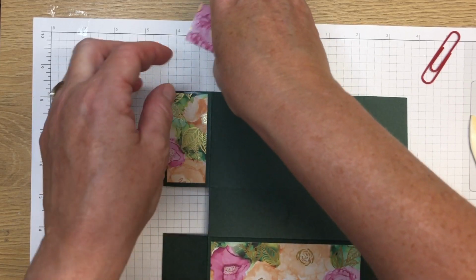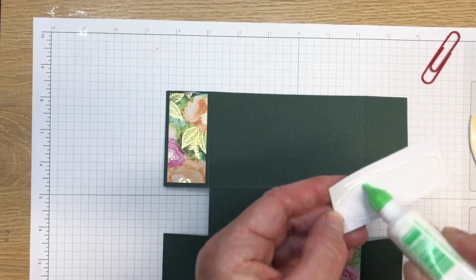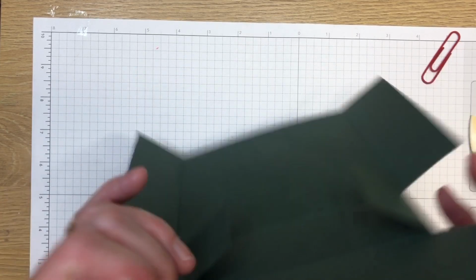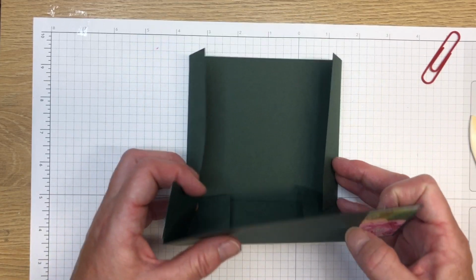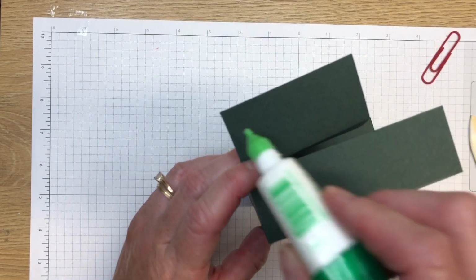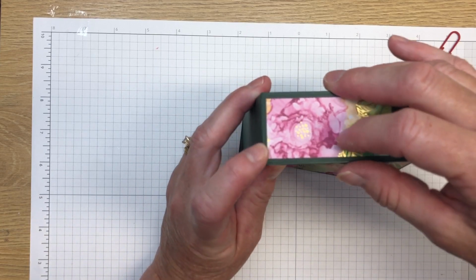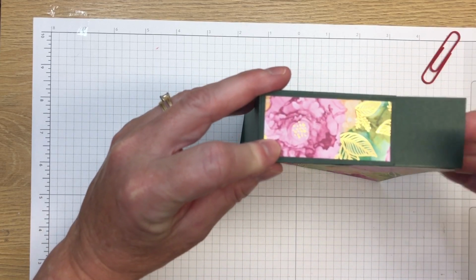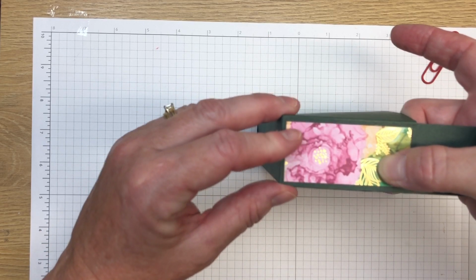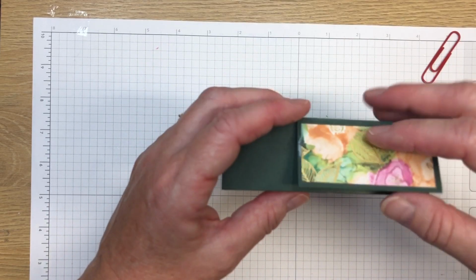Oops, this is why your multi-purpose liquid glue really helps you out. And then we'll add this one here with an equal distance on the top, bottom, left, and right. We got our flaps in, and then this is going to go onto this side here. We'll work on this side. We will add our adhesive here, and then close it shut, lining up all the edges, the bottom here and this side here. And then if you can pinch it on the inside, just hold it in place for a little bit. It takes a good 10 seconds for the adhesive to hold, but once it starts to grip, it'll be fine. And now we can work on this side.